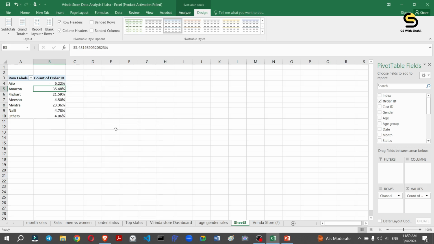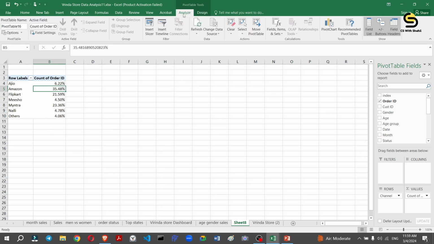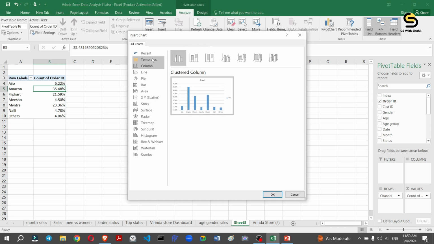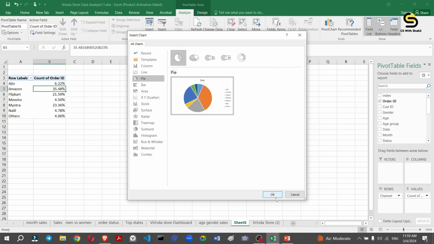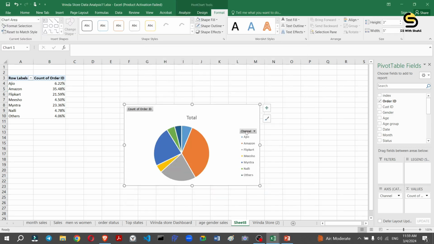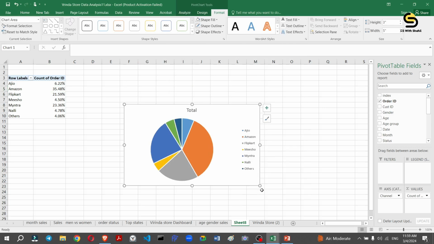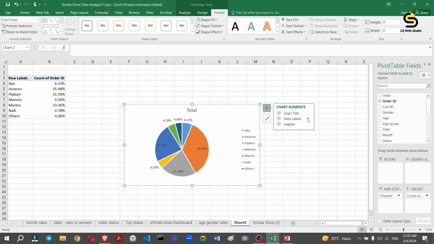So we can see there are many platforms. We again go for the chart, which chart is suitable for this, because they have the percentage in total, hundred. So the best way to present it is a pie chart. That's okay. Just remove all the extras, and we add the data labels, and remove the percentage.